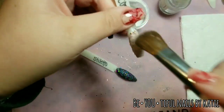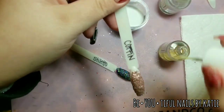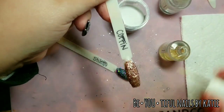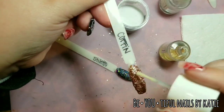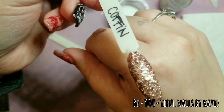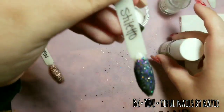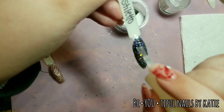Now I'm going to dust off the extra clear and do one more coat of Solidify. So I solidify before I do my clear, because if you solidify over 4 steps of dip, it might not seep to the bottom layer and you want it to seep through all of them. So I do my Solidify after 3 and then do my 4th dip and go back in with one more coat of Solidify. And I'm going to do the same thing for my Party Gras swatch as well.